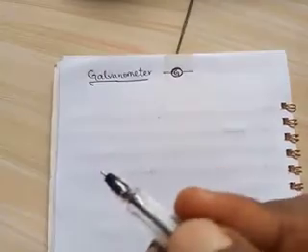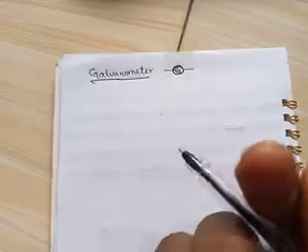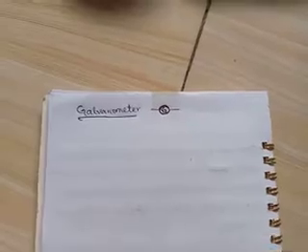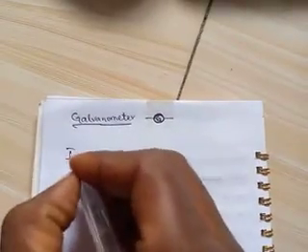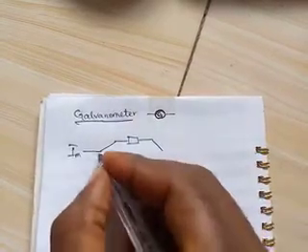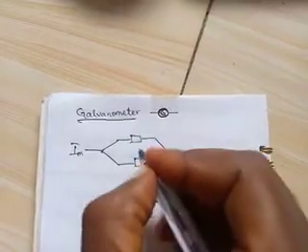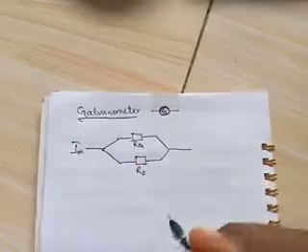A galvanometer can also be used to measure voltage across a circuit. But before that, you need to convert it into an ammeter. So let's look at the next subtopic. For us to convert it into an ammeter, let's say we have a little sketch. We have a resistance of a galvanometer here, and we connect a shunt.